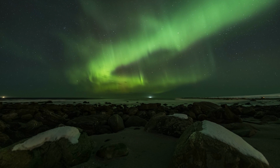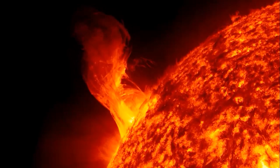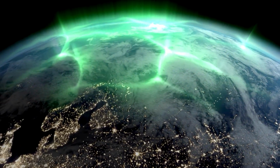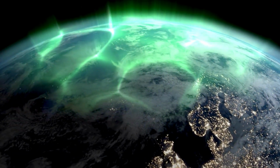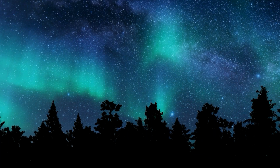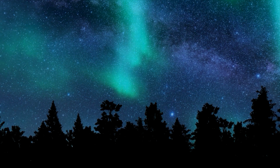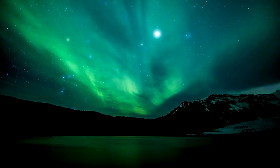Curious about catching a glimpse of the Aurora lights? If you've recently discovered the impact of a geomagnetic storm, you might be wondering how and where to witness this incredible natural display. No need to fret. We've got some tips to enhance your experience of this awe-inspiring phenomenon. Here's a breakdown of what you should know and do to witness the Aurora lights.